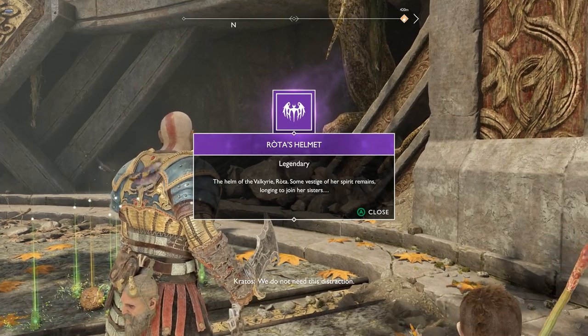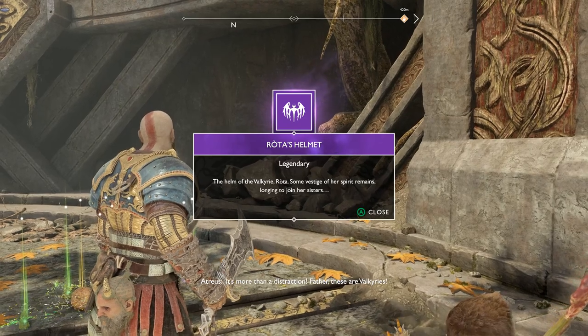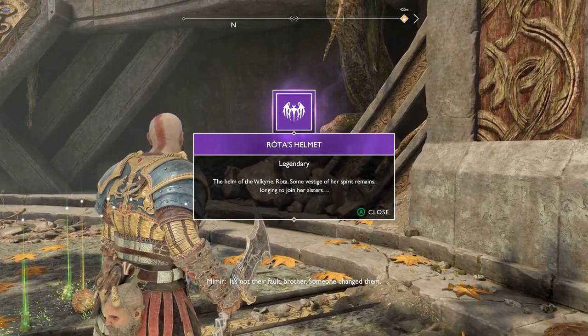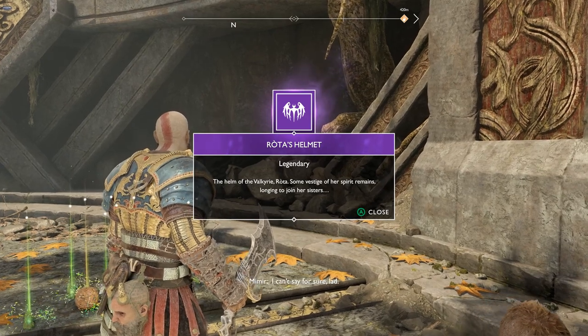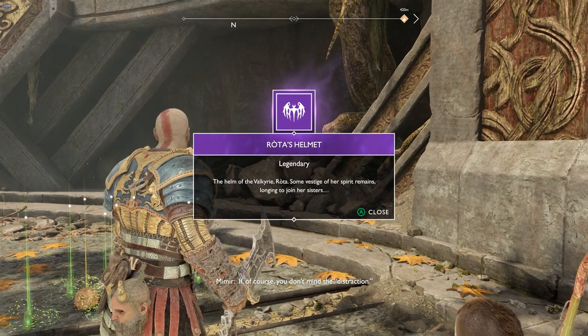We do not need this distraction. It's more than a distraction. Father, these are Valkyries. They're the ones who keep the dead from overrunning Midgard. Then they are terrible at their job. It's not their fault, brother. Someone changed them. Kept them from their duty. The Queen? I can't say for sure, lad. We should ask more of them. If, of course, you don't mind the distraction.